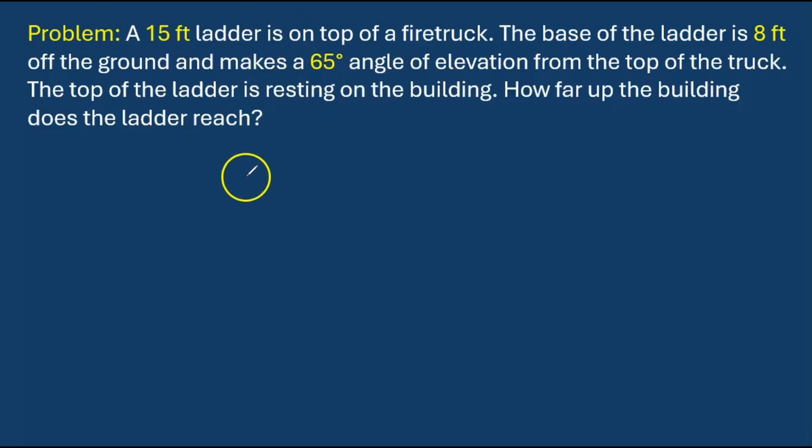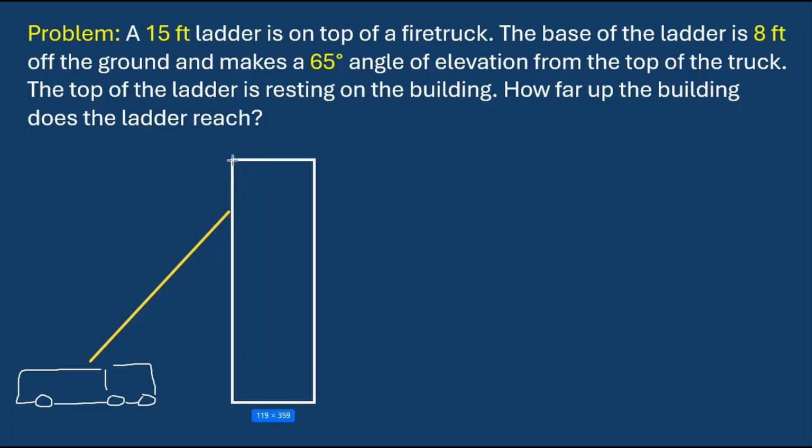Let's pull out our really good drawing skills to make this clear. First of all, we need a fire truck. It doesn't have to be the best of fire trucks, but they look something like this. We have a ladder that's being extended from the top of the truck. So I'm going to go ahead and draw our line from the top of the truck to resting up against a building. Let's go ahead and make a rectangle for our building. Now, if we want to be fun and funny, our building is also on fire.